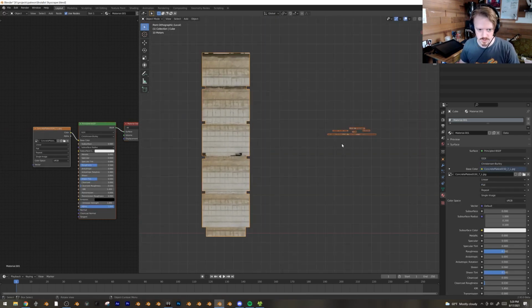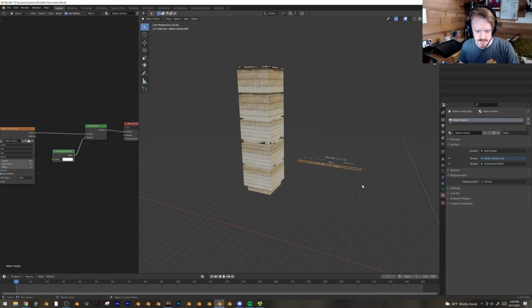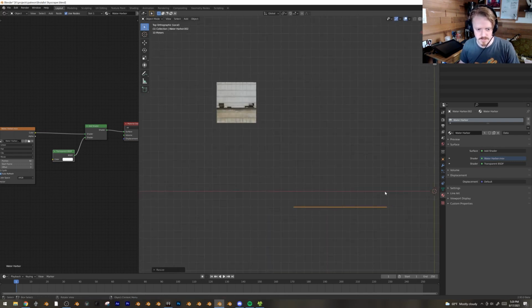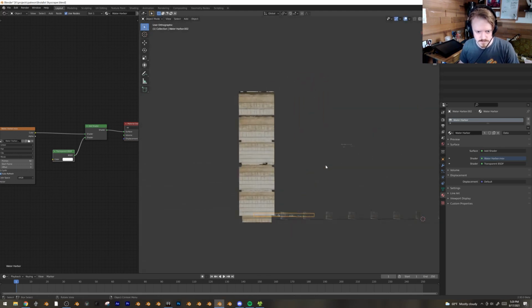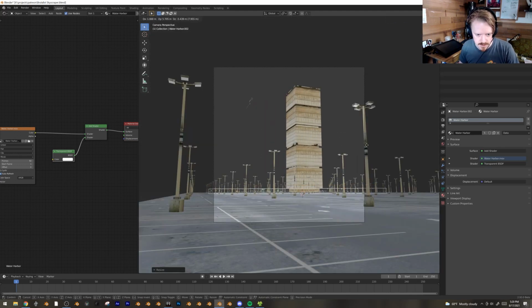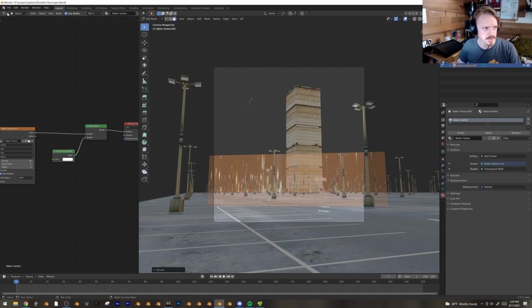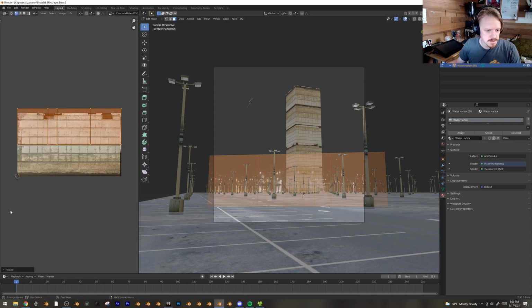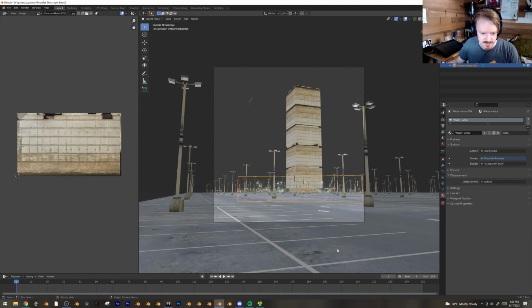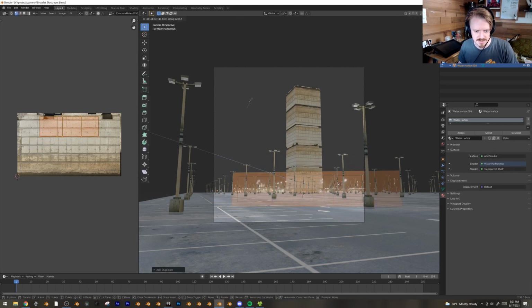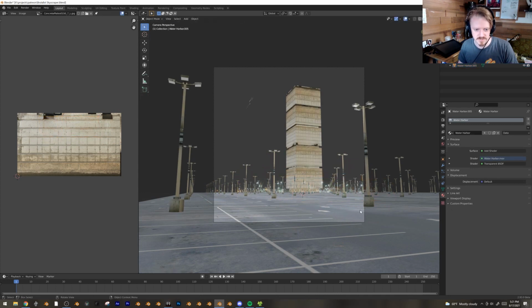I'm going to select them and go into local view just to make my life a little bit easier. And let's see, I think this one I want to have down here, kind of along the ground. In fact... Yeah, that adds a lot. In fact, I want to really kind of milk that. I'm going to duplicate that, make it taller. UV editor. Just trying to add more lights and things kind of happening down here at the base. I think it'll add more visual interest. I want it to really look dense and in the distance as if there's a lot happening and then there's one dark building sticking up out of the top of it.